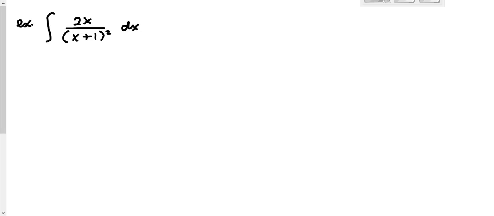So what we need to do here is use u substitution, but this one is a little bit different. We've done a problem like this before, but you need to be careful. So u will be x plus 1, which makes du equal to 1 dx, or just dx, same thing. So when we start substituting in over here, we'll leave this as an integral, but we're changing everything to u's.